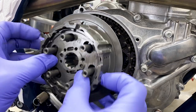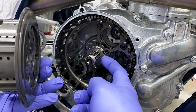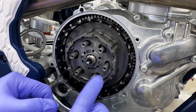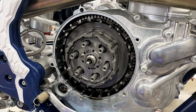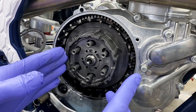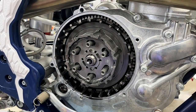Now we're going to install the Recluse clutch assembly. Make sure the thrust washer is still there — we covered that before — and we're just going to slide this on. It doesn't matter what spline it goes on. Now, at this point in the instructions, Recluse asks you to put on the new retaining washer and torque everything down. But the problem is you've got no way of holding the hub. So we're going to bypass that step, get all the clutch plates installed, hold them together, and then get our torque on it.